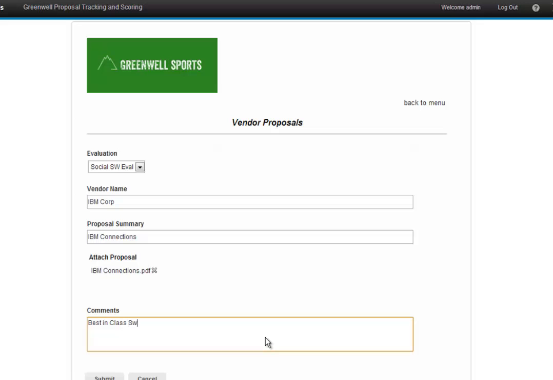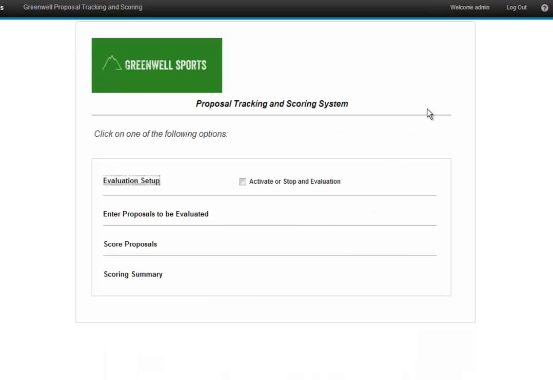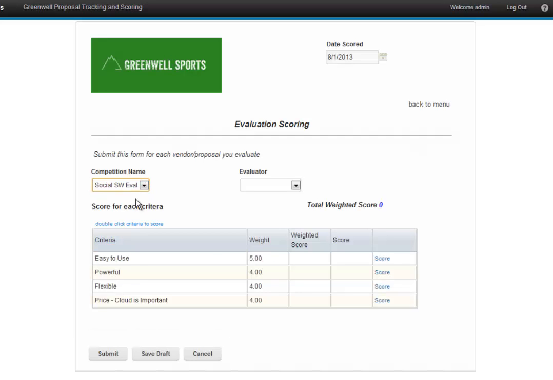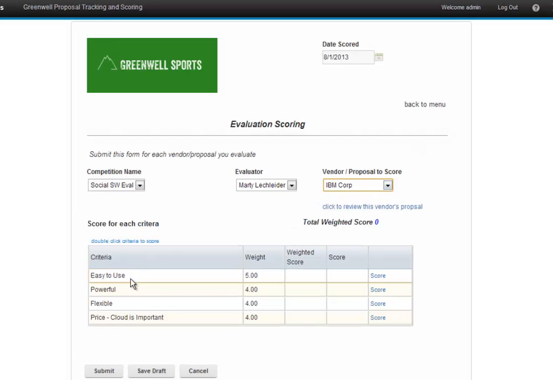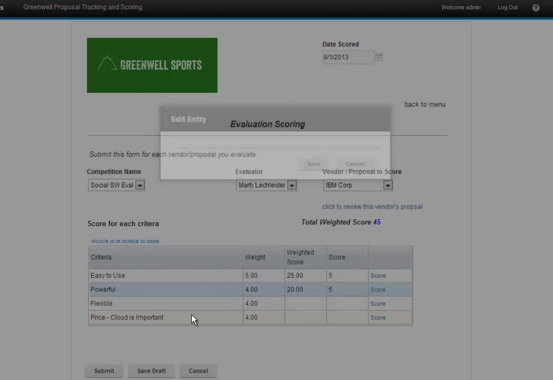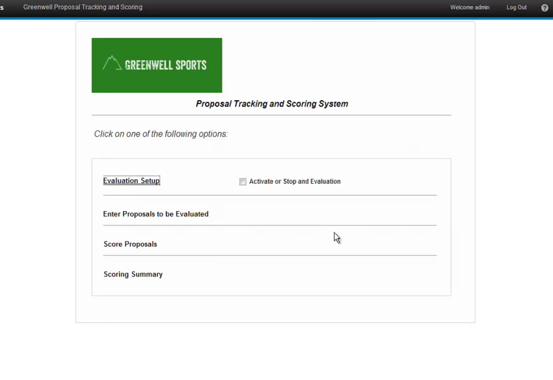And of course, this is something we do for all the various competitors in the evaluation. And these could be proposals for anything. They could be abstracts for speaking slots that you have in a contest, proposals for who is the most innovative that is going to win some award that you have internally. So let's go ahead and we'll go and score this. You see that here I can go and based on the information that was just entered, I can go ahead and score social software, and everything is dynamic. The setup and the proposal forms, they actually drive this particular application here, and then the reporting as well.